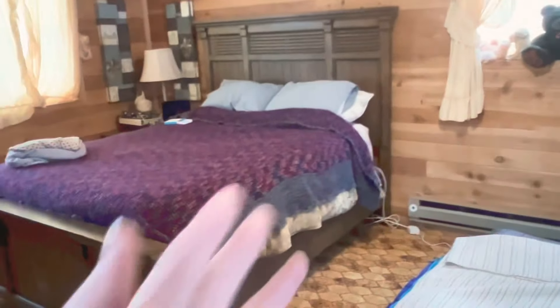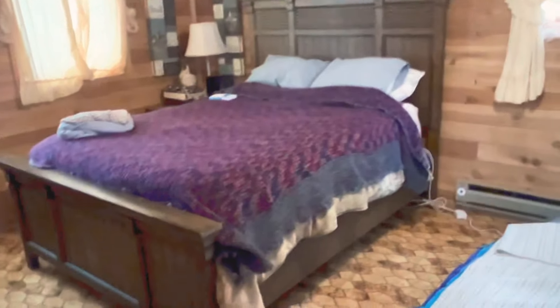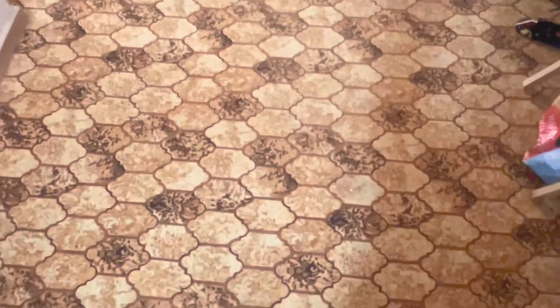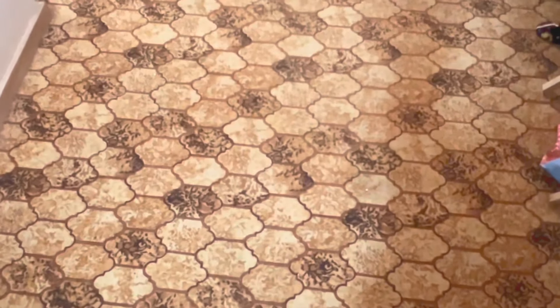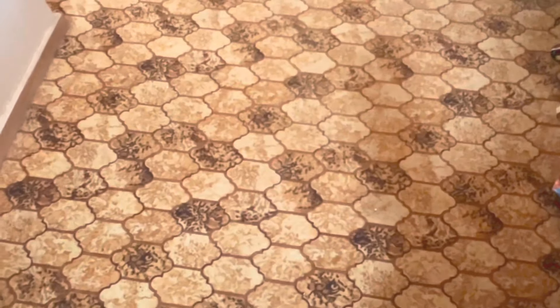This is the bed — it's going to be completely changed out, so this won't be here anymore. But can we just take a look at this carpet? What is it? It's like weird quatrefoil, cheetah print, maybe scorpion — I don't know — but it is the most hideous carpet I have ever seen. Oh, but wait, there's more. It goes into the bathroom, which is where you want carpet the most, right? Yeah, me too.